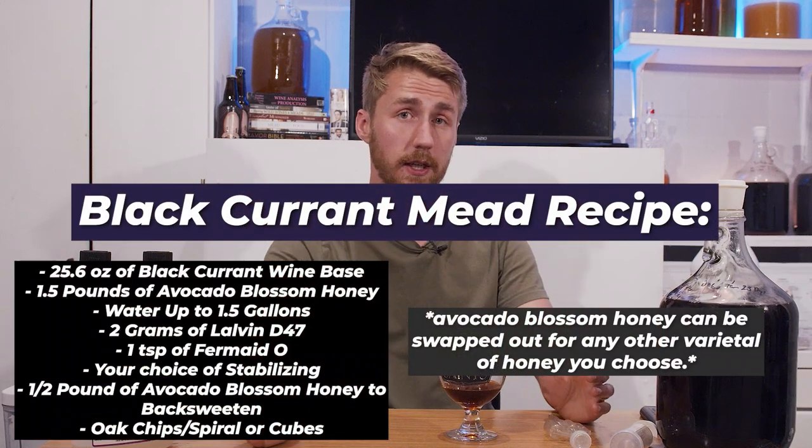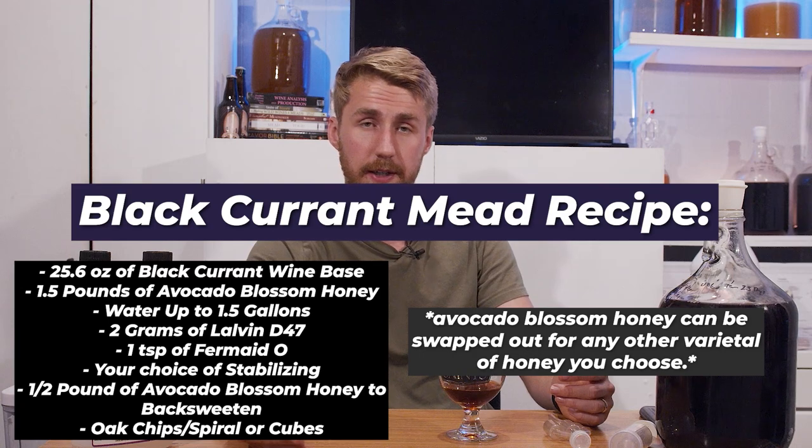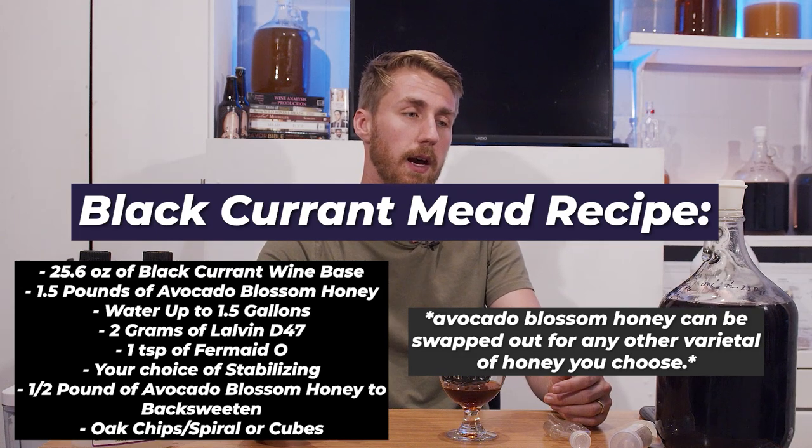The recipe is what I just said is here. If you're interested in doing this, I highly suggest to do it. I think this is an incredible experience. This black mead is pretty interesting. And I have some fun ideas for adding varieties to it. So I think it's worth it.